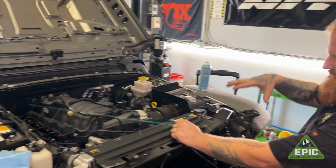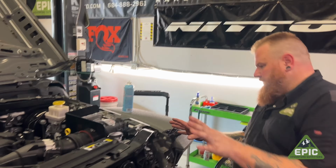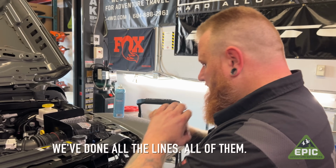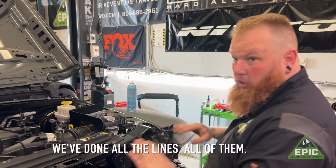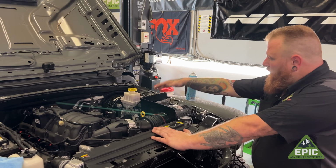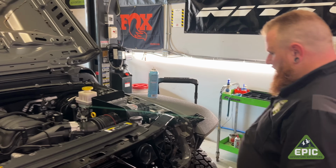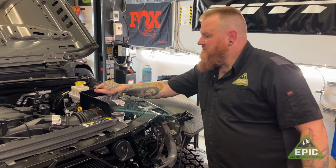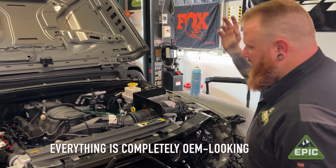We're going to go over a few things. We've now got the rad fully hooked up, all the lines routed, AC lines, power steering lines, tranny lines, coolant lines, all the lines. We've done all the lines. PCM is mounted where it needs to go. All the wiring has been modified and is now routed. We have kept everything we need to. It's nice and solid, using all OEM looking stuff.